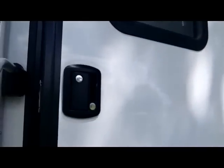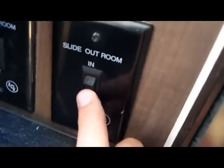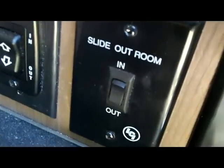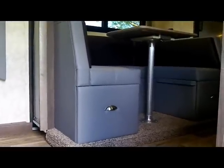Let's go inside the unit. First let's open the entry door and show you what it looks like with the slide in position. This is the double slide unit. The rear slide comes completely into the unit and you need to slide it out to get into the unit, which gives you maximum space. Your slide switches are right here to the right. Simply press this button and the slide goes out with the Schwintech slide mechanism. The second slide switch is for your dinette or driver's side slide.